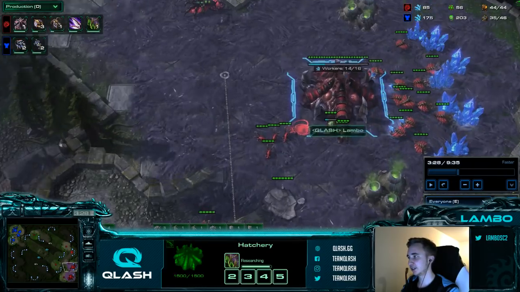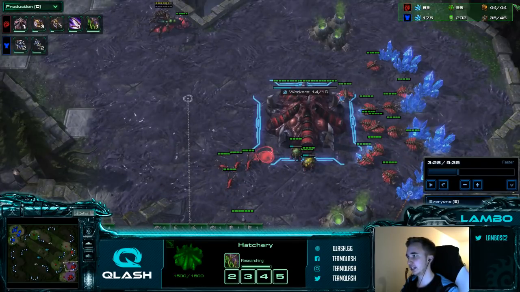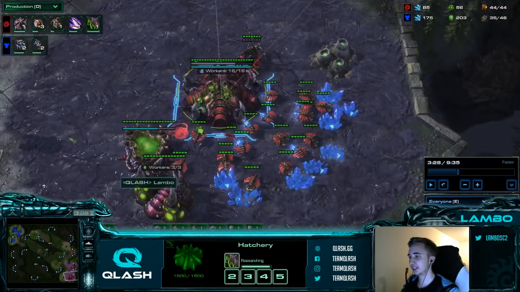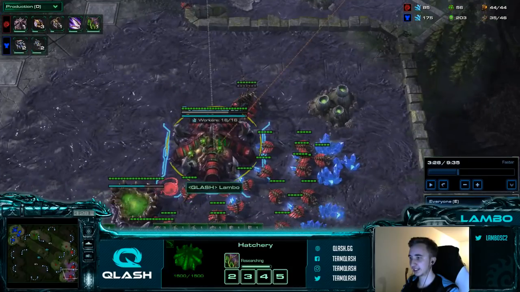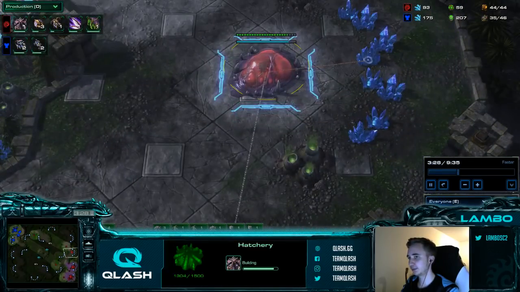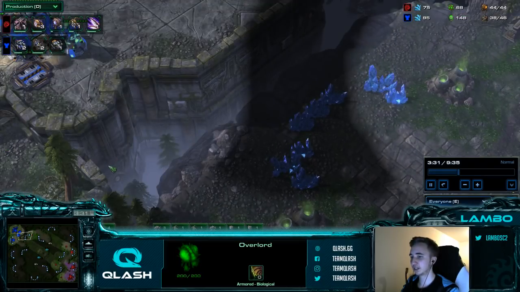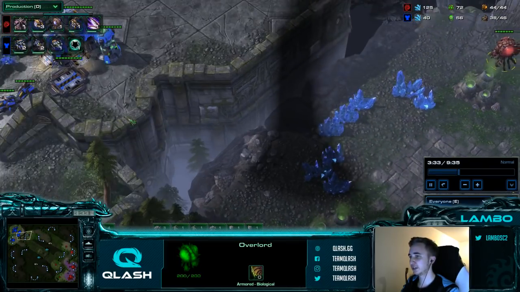And yeah, you will notice I don't have an Overlord right now, even though it's 44 out of 44. That is because my hatch will finish soon. I will make an Overlord at 44 out of 44, and then I will make 1 queen here and 1 queen here. That is on purpose, because we make the hatch this early. That is completely fine to do. So Overlord finishes at 330.